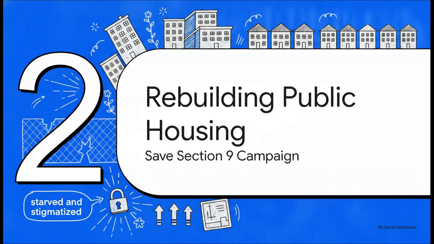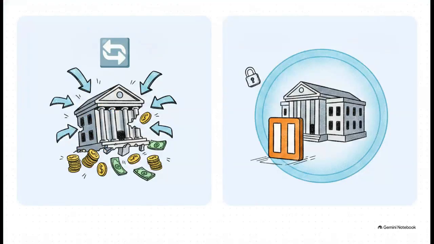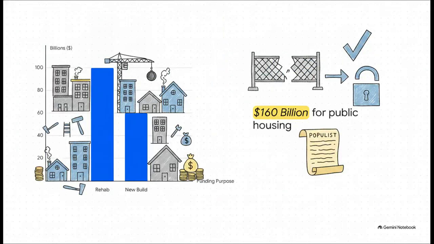Next up, Section 2, Rebuilding Public Housing, the Save Section 9 campaign. Now, here is our second major divergence from the Road Act. The Road Act actually expanded the rental assistance demonstration, or RAD model, which often uses private financing structures to convert public housing into Section 8 assistance. The Populist Act places a moratorium on further RAD conversions through 2028. Why? Because this legislation heavily favors preserving direct public ownership over creeping privatization, and it requires study to make sure tenants are actually protected.